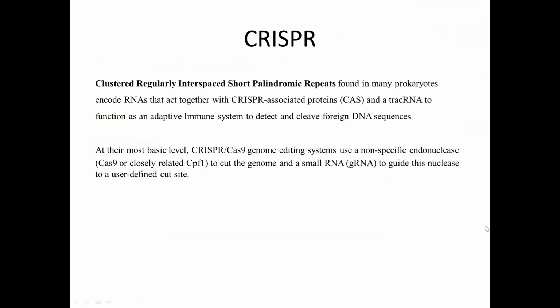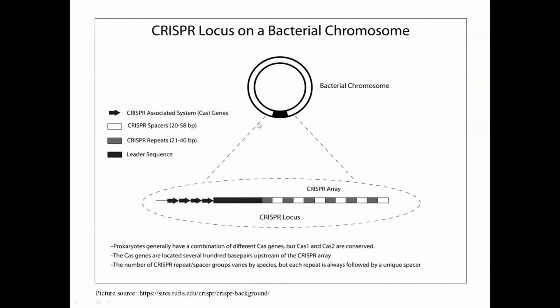So basically, what is CRISPR? CRISPR is a clustered array that you can see in the bacterial chromosome. As I told, nearly 30% of bacteria and some 50 to 60% of archaebacteria, which are extremophiles like halophiles, acidophiles and thermophiles, contain this CRISPR locus. The CRISPR locus is nothing but a region within the bacterial chromosome which contains this kind of CRISPR array.